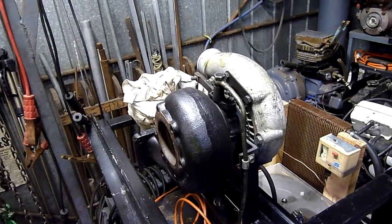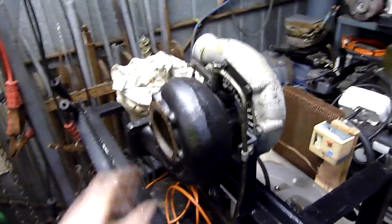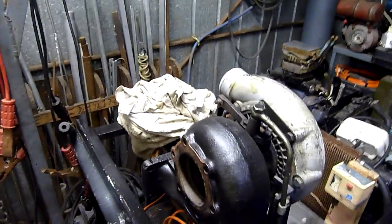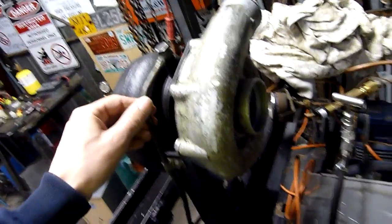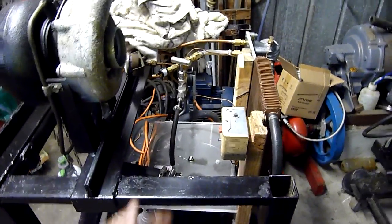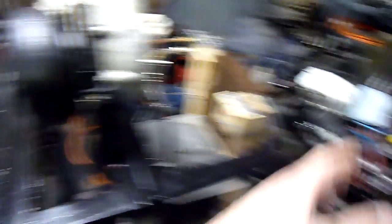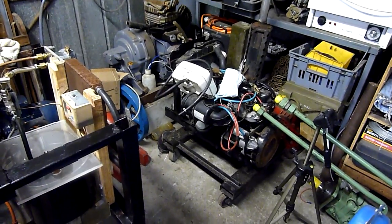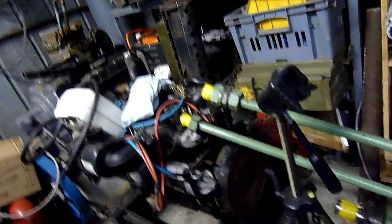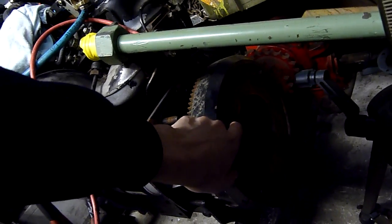Monitoring EGT on pretty much anything will be sorted once I've got this control gear — it's not just for this project. This thing could blow up on the first run given how long it's been left out in the weather; it's pretty much scrap. But even if that blows up, turbos aren't hard to get if you know who to talk to, and I could use this pump to supplement other things. I've got a bit more machining to do on that before I can couple it to the Yanmar, which is pretty much ready to go. I've got to make a drive coupling to go onto the flywheel — whether it's a flex disc using the old clutch holes or drilling and tapping new holes.